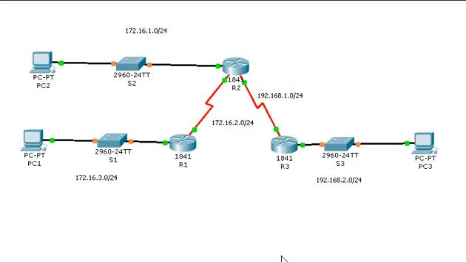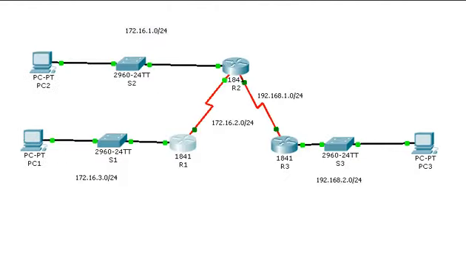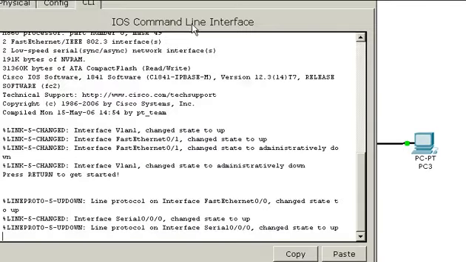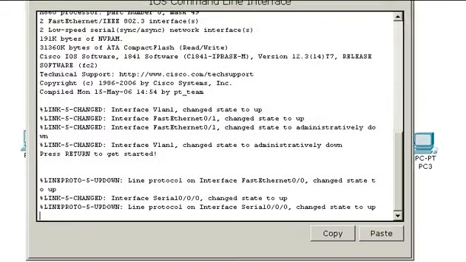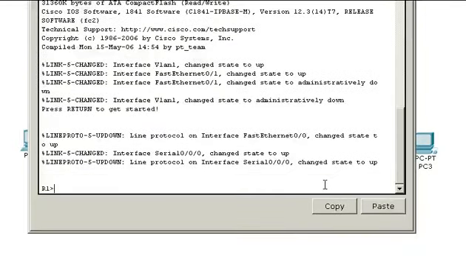In this lab, I'm going to show you how to configure static routes so that traffic from one network can go to a remote network. We will begin with router 1. If you'll open the router and go to the command line interface, just click in the white space and hit enter. R1 will show up.